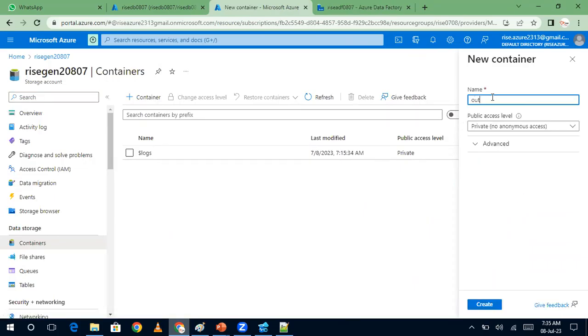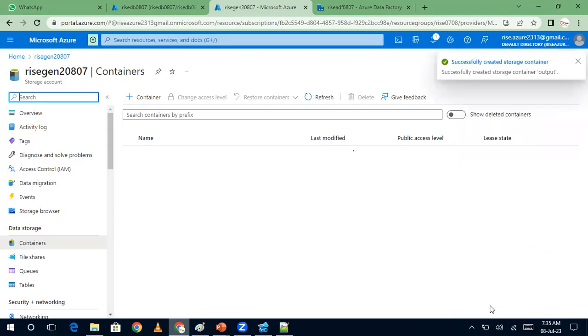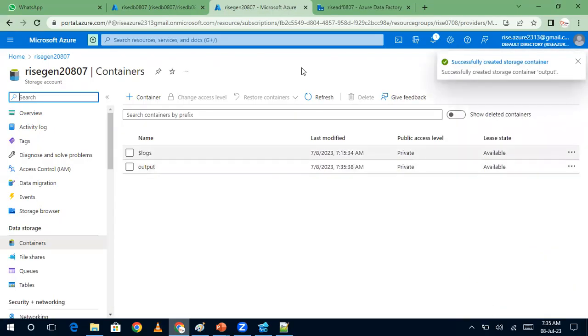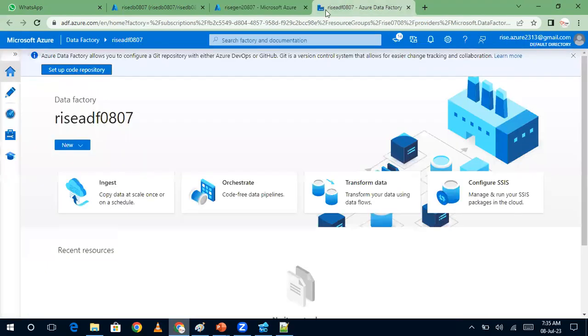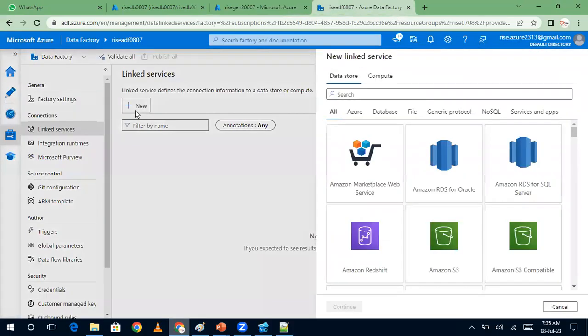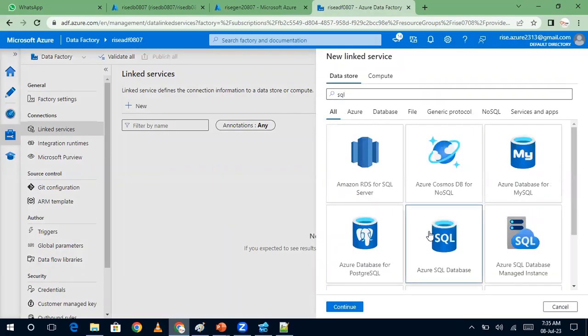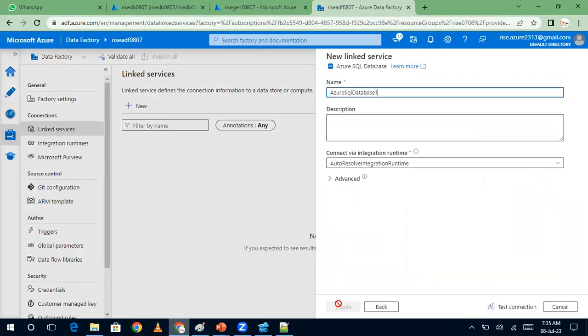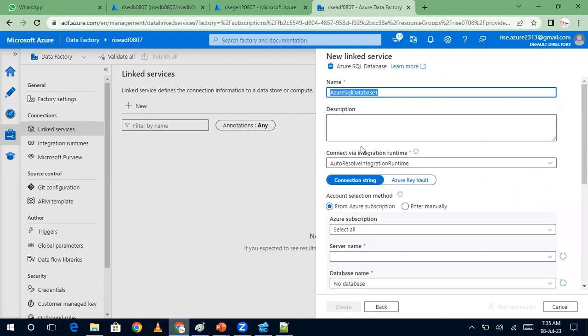This is also one of the most asked important questions: how you will handle incremental load when your source is your SQL server. Sometimes people ask this question in interviews. Based on that answer only, they will understand whether he has some knowledge or not. Okay. So let's create the linked services first, one for SQL database and one for your Gen2 location. LS SQL SRC.